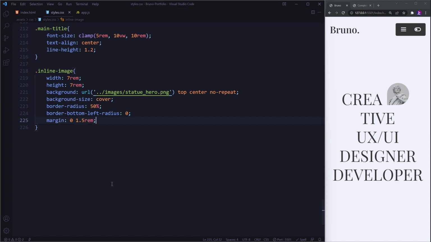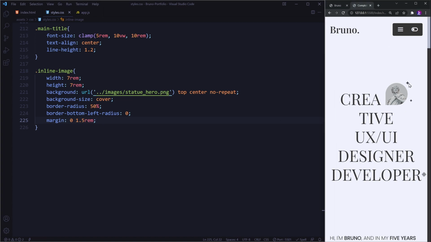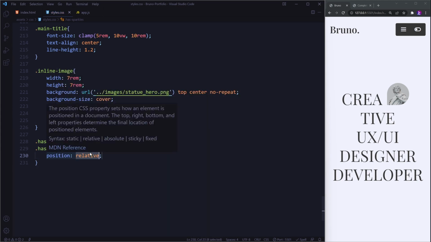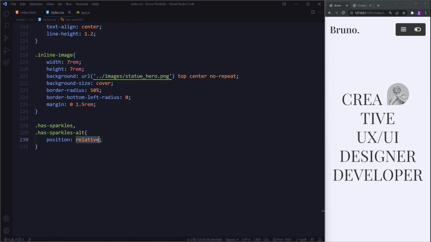The next thing that I'm going to do now is add the has sparkle effect, which is going to be this image that we have here. So let's target that class like so. And I'm also going to target the has sparkles alt because they are going to be sharing the same relative position. And what I want to do next now is add this in as a pseudo element before and after.